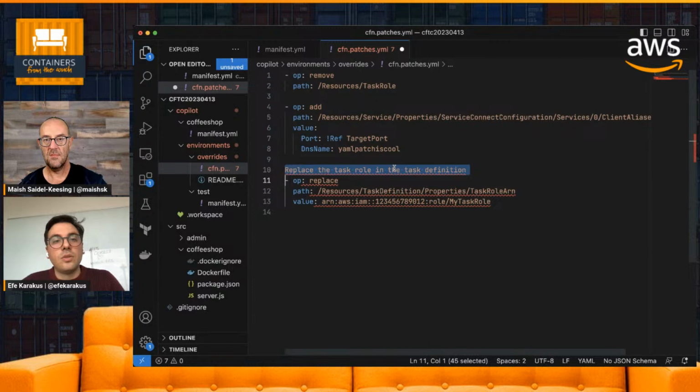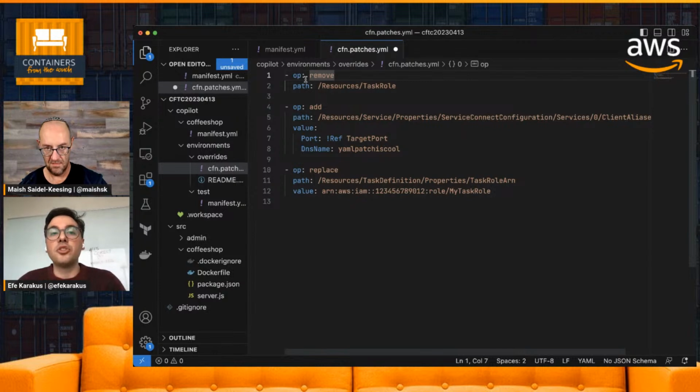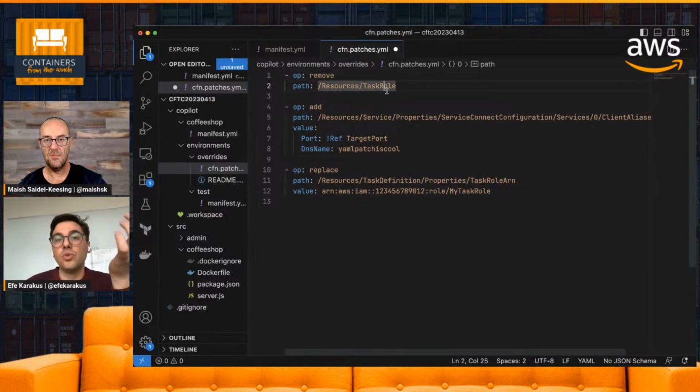One thing about the structure of the patch files is that you give an operation that you want to apply to the CloudFormation template, such as removing a particular resource or removing a particular property. So in this first example, I'm saying, hey, remove the ECS task role.